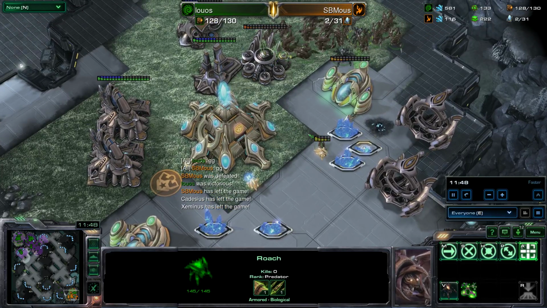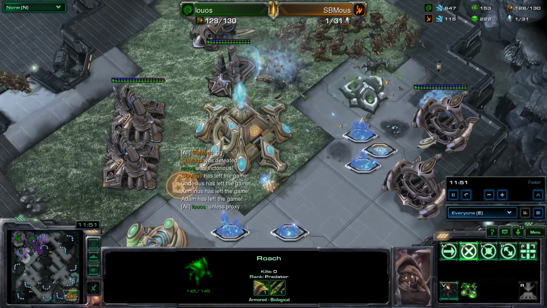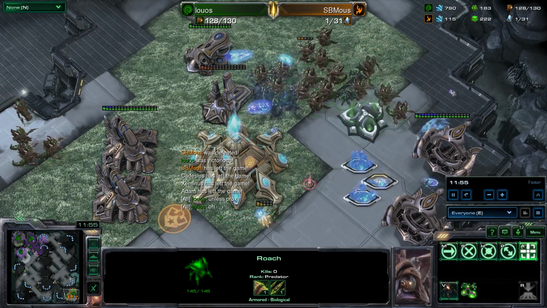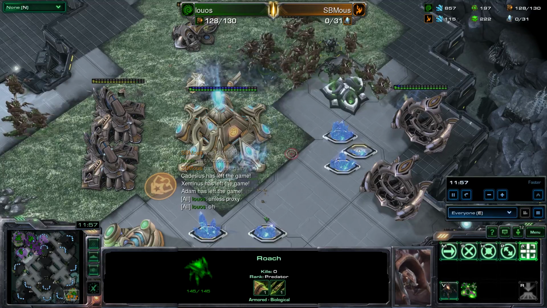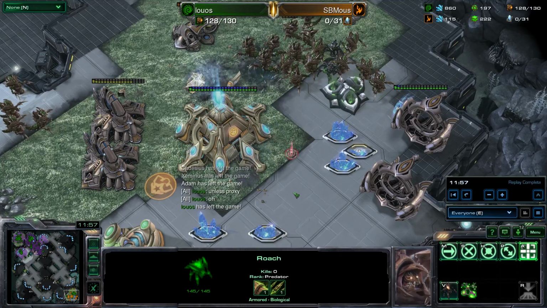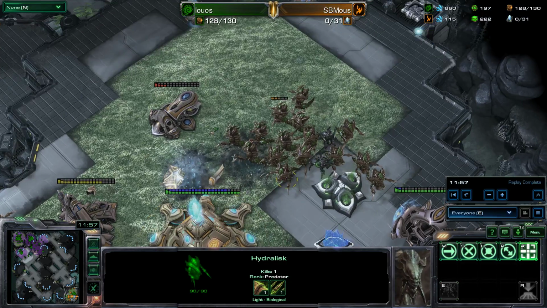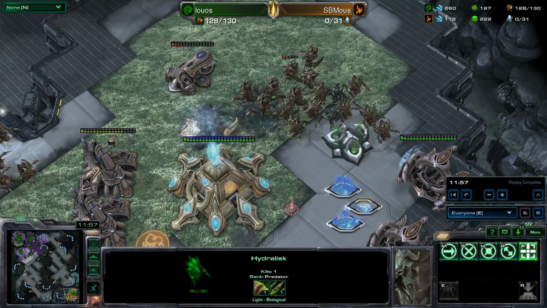So SBMous needs to go back to the drawing board if he is what? Unless proxy? Oh, what? Good. SBMous does need to go back to the drawing board and think of what he's going to do against this Zerg player, because in terms of just playing straight up, he is currently just being outplayed. These guys are turning up 1-1 with a reasonable composition and doing damage. So it is 2-0 to Louos.